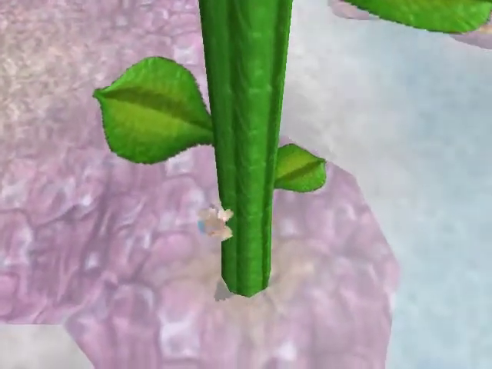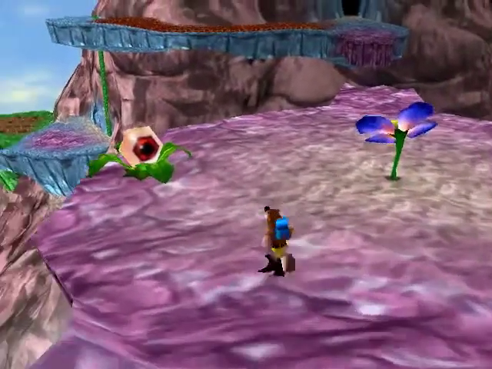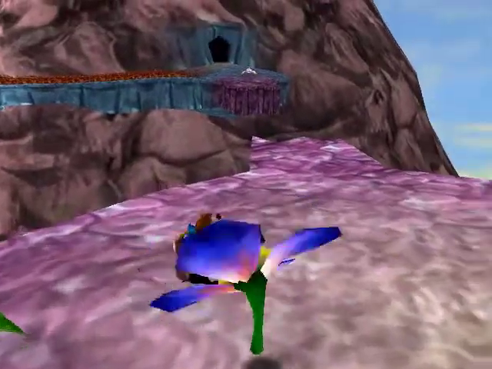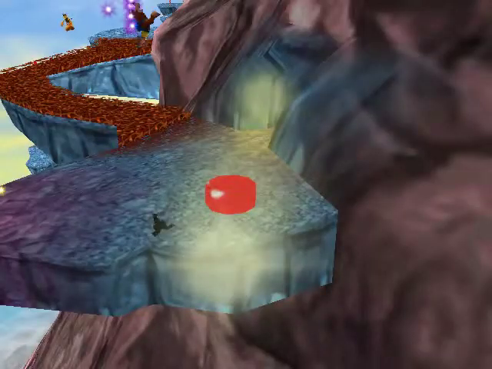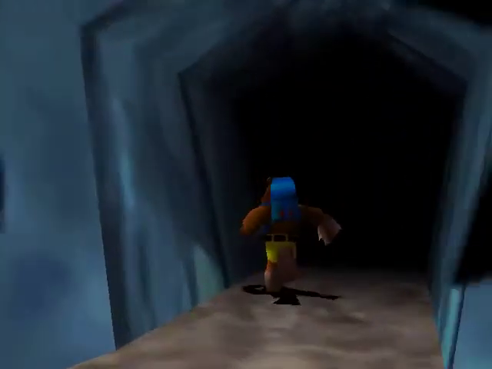Spiral it! Spiral, Vaughn! It's gonna stir up me! That's what you sound like, eyeball. Dumb. You're dumb. Okay, one more Banjo-Tooie thing.